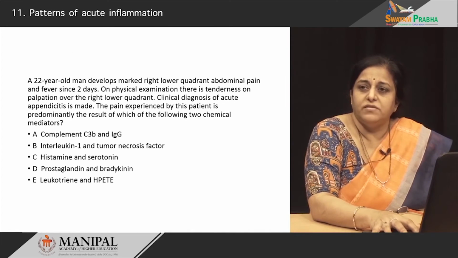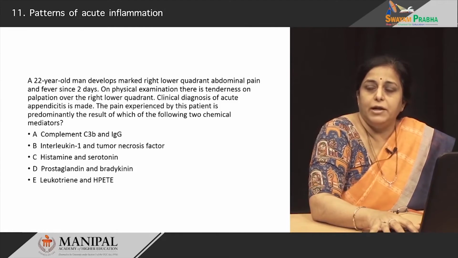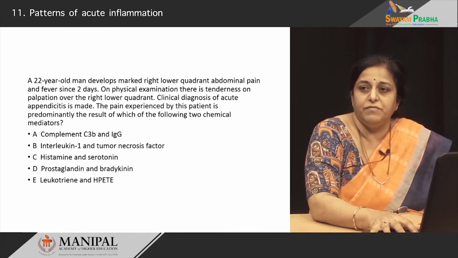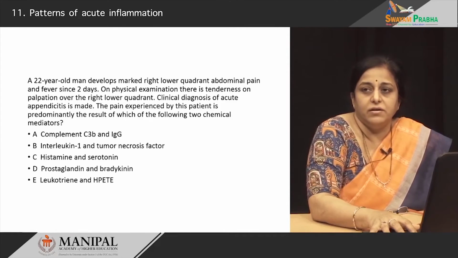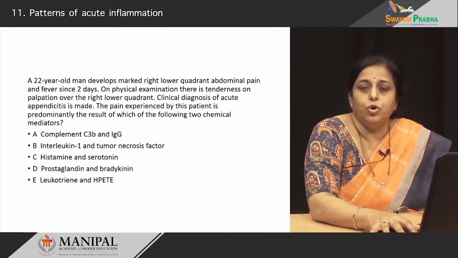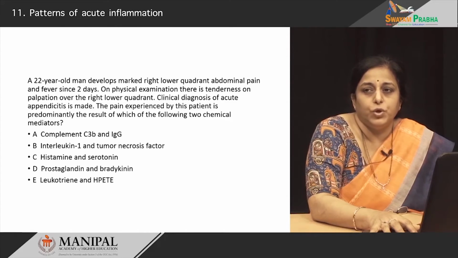So, let us try to answer this question. A 22-year-old man develops marked right lower quadrant abdominal pain and fever since 2 days. On physical examination, there is tenderness on palpation over the right lower quadrant. Clinical diagnosis of acute appendicitis is suspected. The pain experienced is a result of which of the two chemicals?